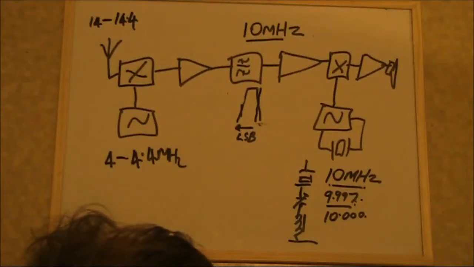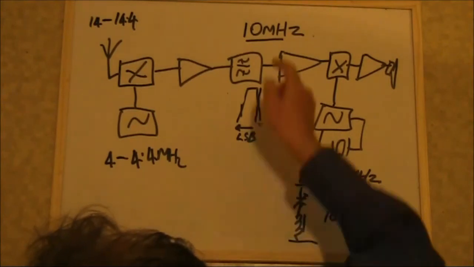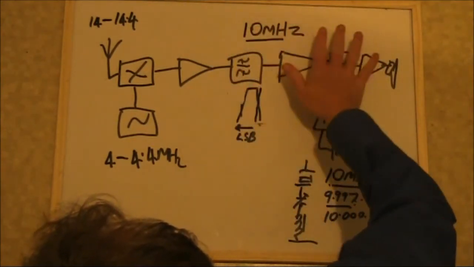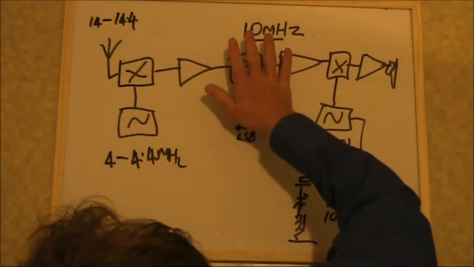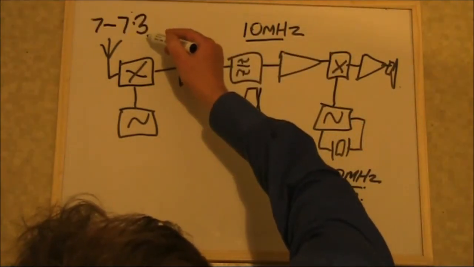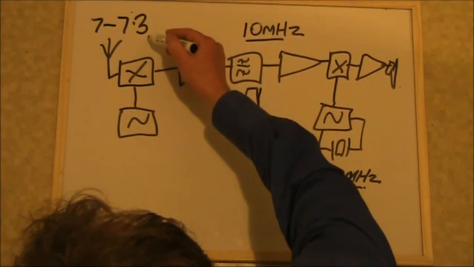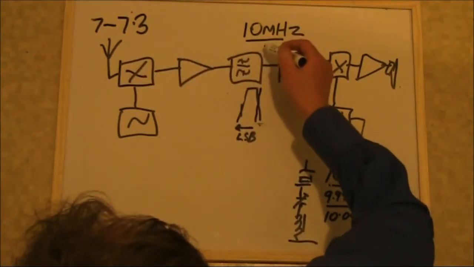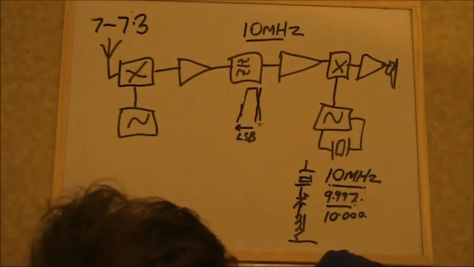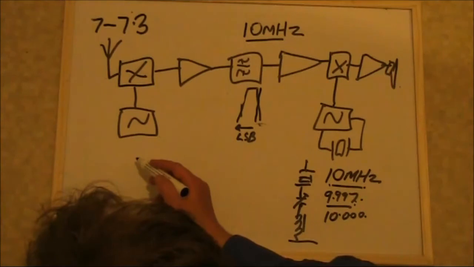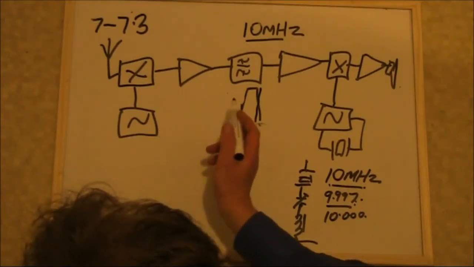Let's say we wanted to convert this receiver to 7 MHz. We can't be bothered changing all the IF and detector circuits, so we'll leave that and the filter well alone. Our desired incoming frequency range is 40m or 7 to 7.3 MHz. We still need a difference of 10 MHz, so we can again have the local oscillator above or below. In this case we'll go for below, because there are some interesting effects that we'll talk about in a minute.